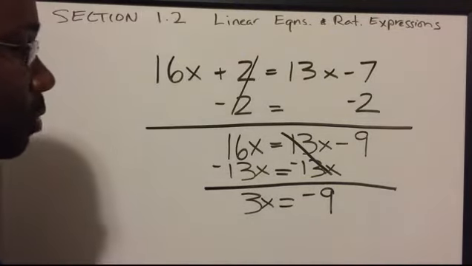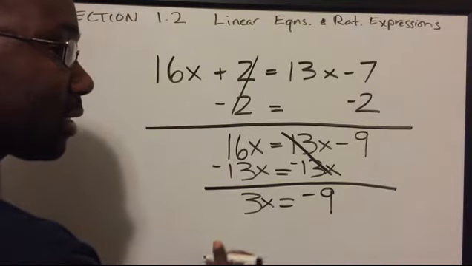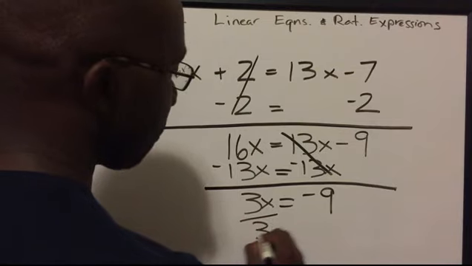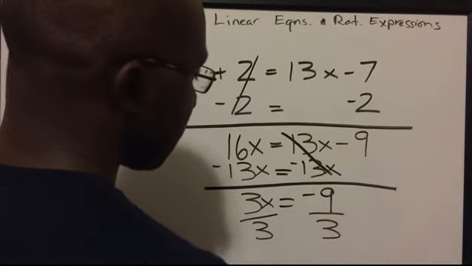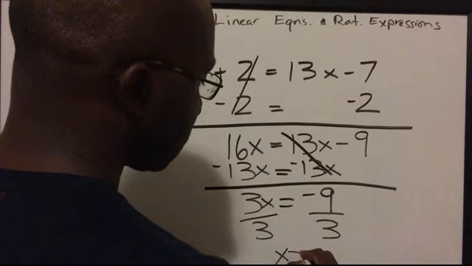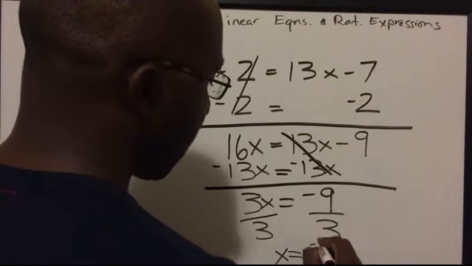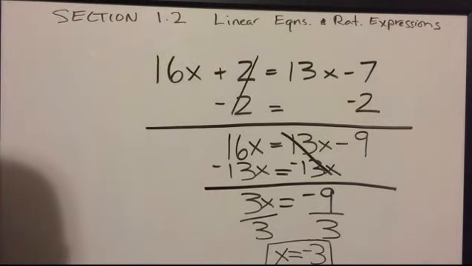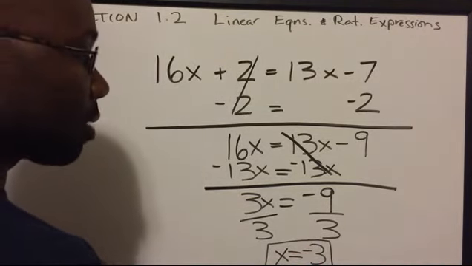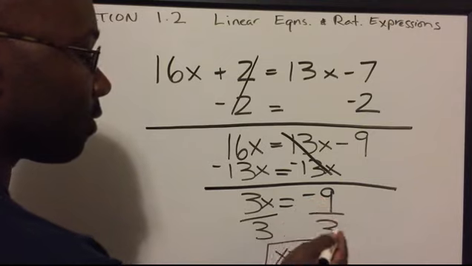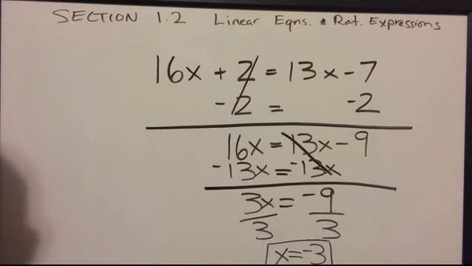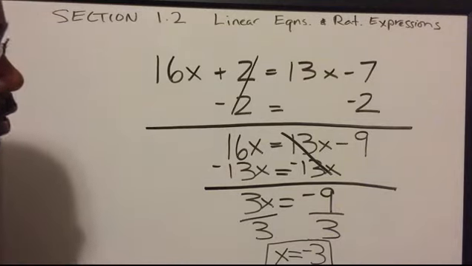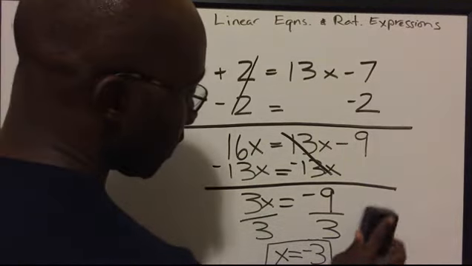We're still not finished because we need to get the x over here by itself and the real number over here by itself. So we just divide by 3 on both sides. And our answer is x is equal to minus 3. That is the answer. And that's the answer of a negative 3 because a negative divided by a positive is a negative. So that's negative 3 there. Okay, so I hope you understood that. We're going to do some more. Let me erase this first.